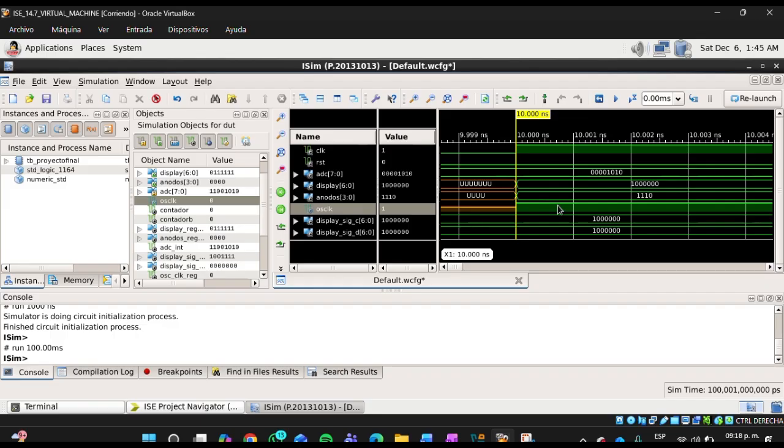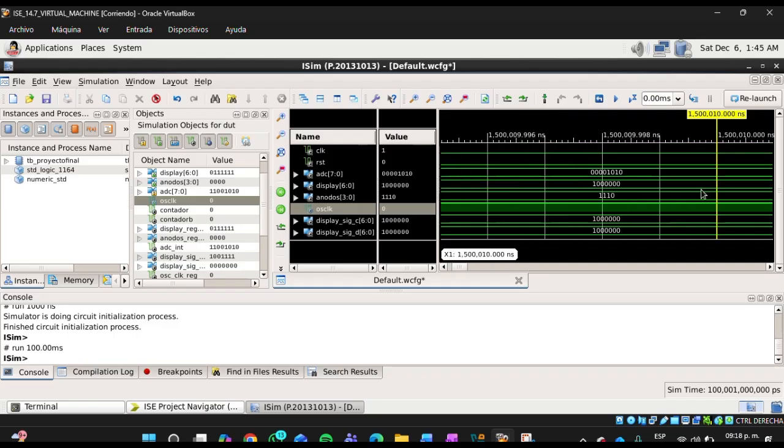We want a 50 hertz frequency with a duty cycle of 1.5 milliseconds. So if we look at the simulation at the 10 nanoseconds moment and at the 1.5 millisecond moment, we have our signal on. That means that our servo motor is going to be placed at 90 degrees, and after 90 milliseconds, we complete 1 second, and we have our PWM signal exactly as we want.